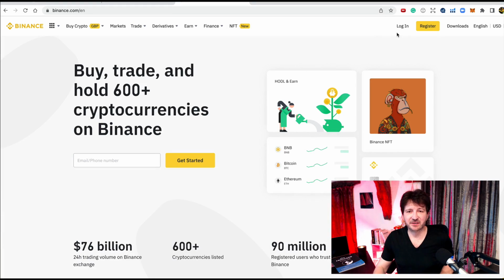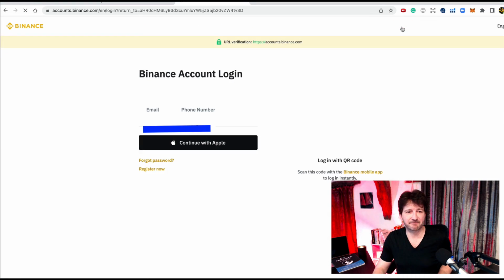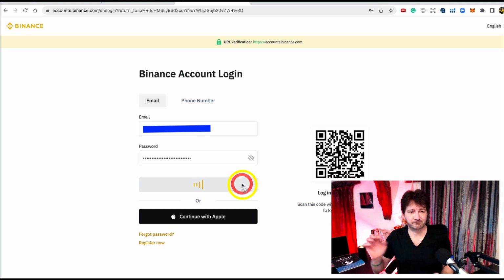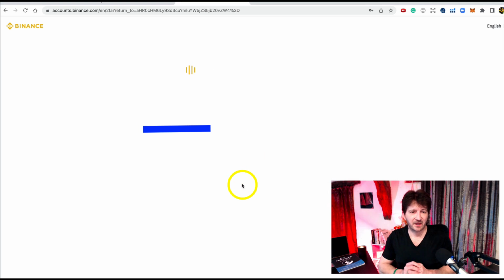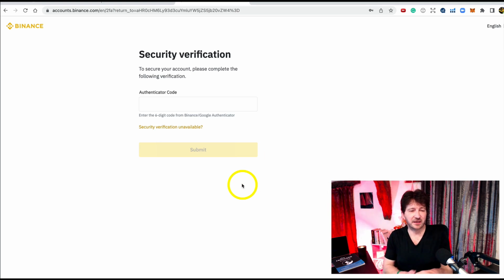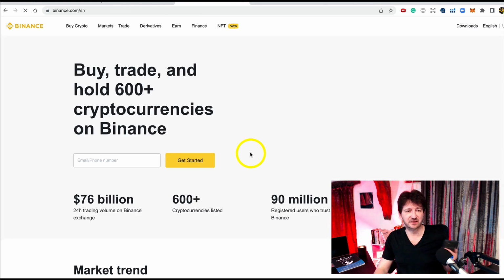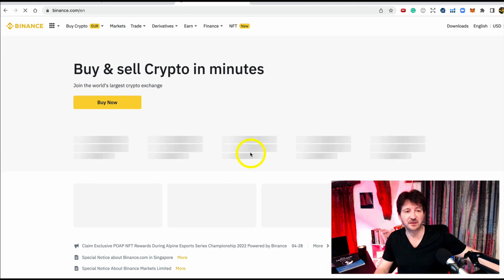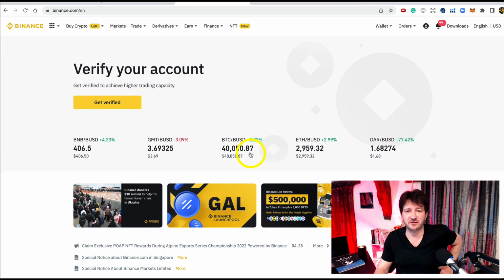Okay, so here I am. So let's log in. Let's do this. Now I have a Google Authenticator set up here. This is an optional thing. It's an added layer of security. Essentially, if you add it, it means you get something pinged to your phone every time you want to log in, and this code changes every few seconds. So it's just another layer of security. So I've just put my Google Authenticator code in that changes every couple of seconds, and I'm now in. Great. Now this is where we want to go.